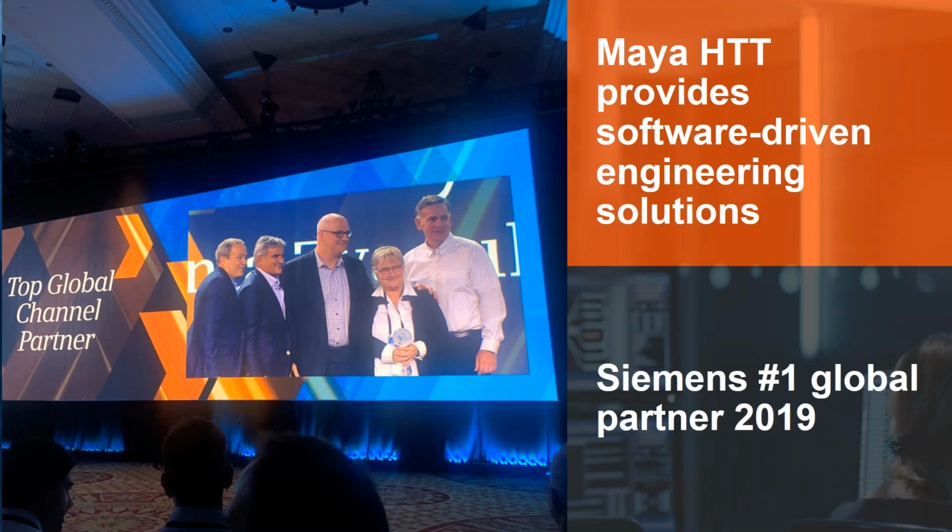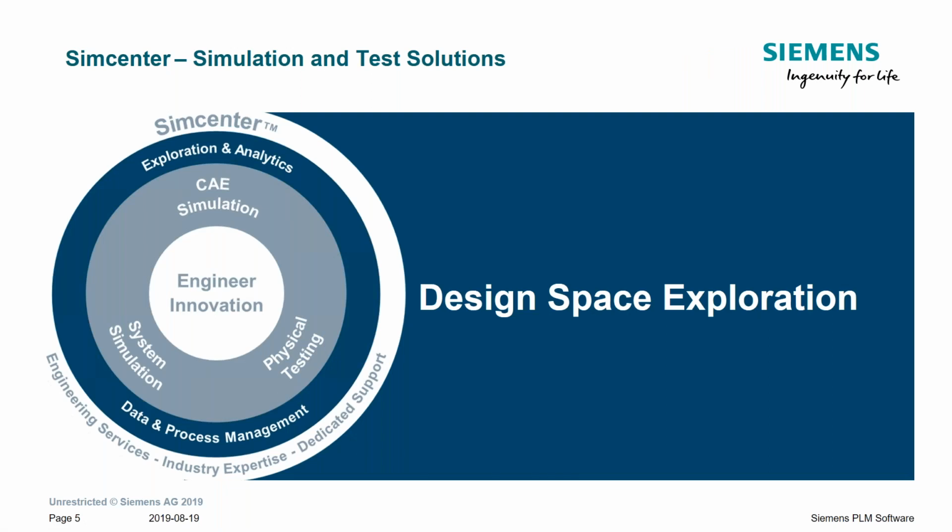We're very proud that in 2019, we were the number one global partner for Siemens Digital Industry Software, for both software development and support and resales of the technology to a number of clients on a global basis. This event is being broadcast from Mayor in the UK, but we're very much a global organization. I know there's a number of people from different countries on this session today.